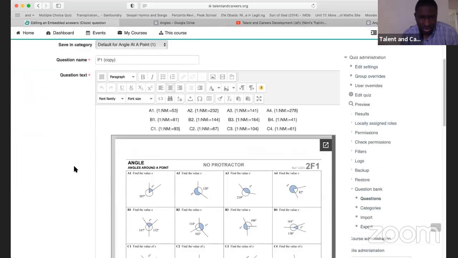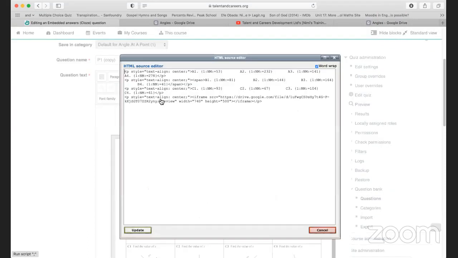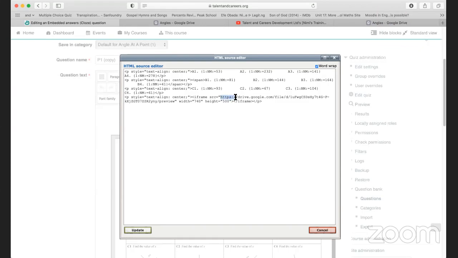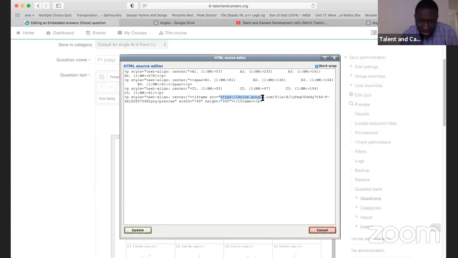Then what you want to do is click this edit HTML source. Can you see it? Yes, sir. All you want to do is to replace, you see from this HTTPS, that's the link you copied. So you can click and select it all the way to what I normally do, to this one that says preview. So you now paste what you have copied on top of this.